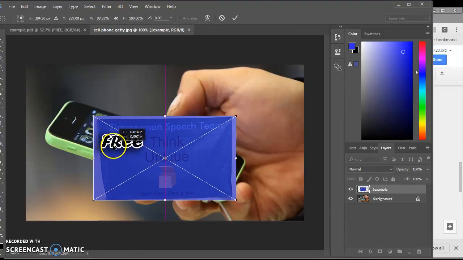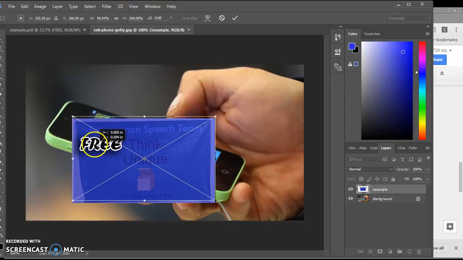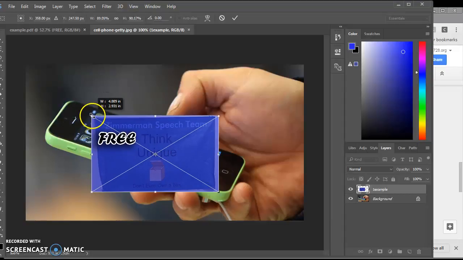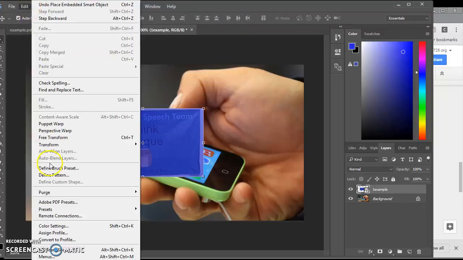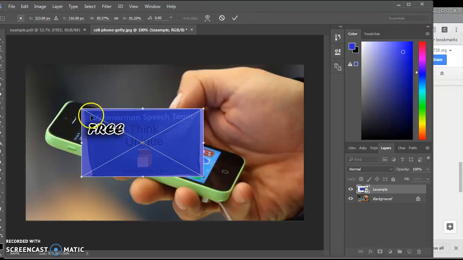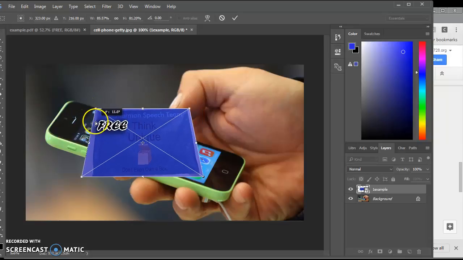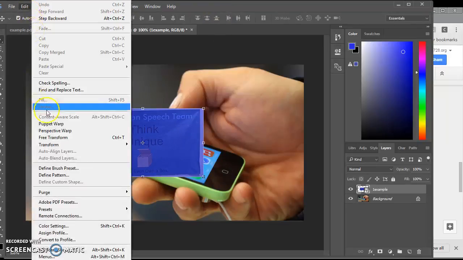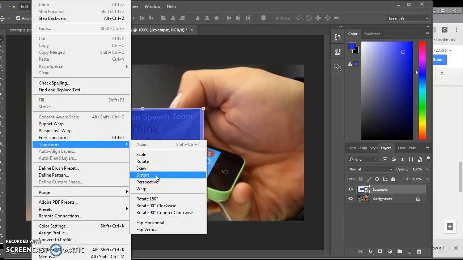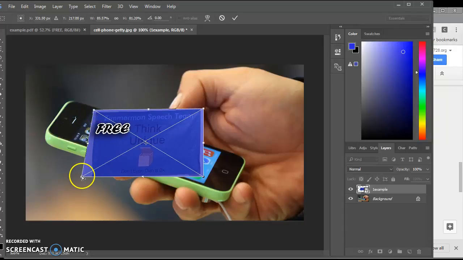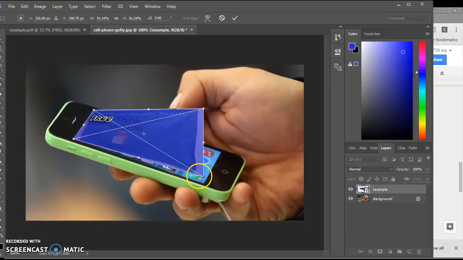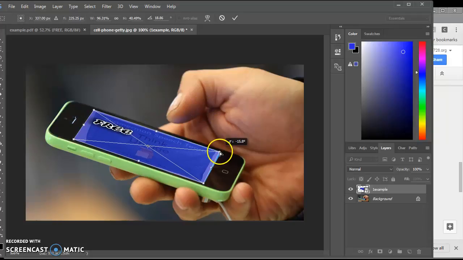Now I'm going to kind of use some of my skills I learned from the shortcake project to put this on my screen. Alright. Under Edit, Transform, Perspective. I'm going to grab each corner and plug it. Oops, not that one. No. Edit, Transform, Distort. Distort, distort. Put each corner in the corner of my phone. One up there. This goes to this corner. That goes to that corner. And to this corner. And say yes to it.